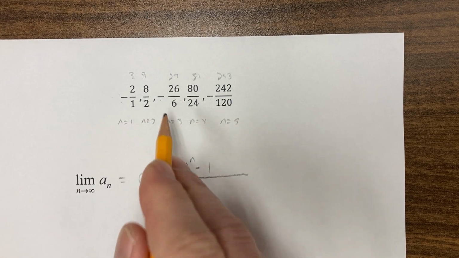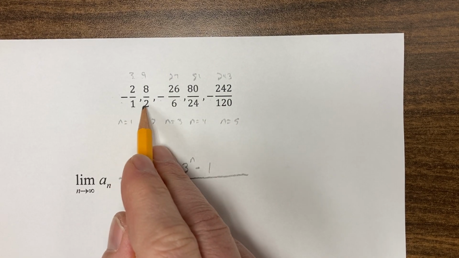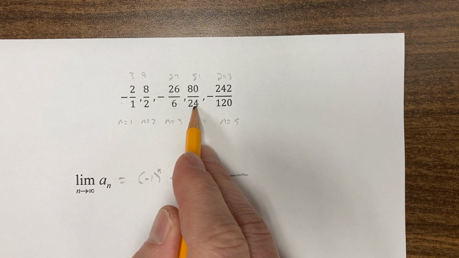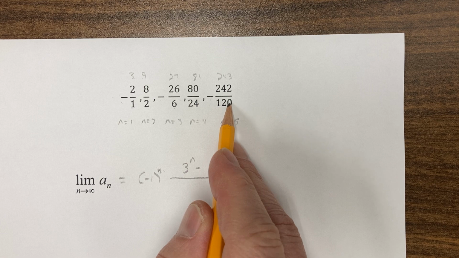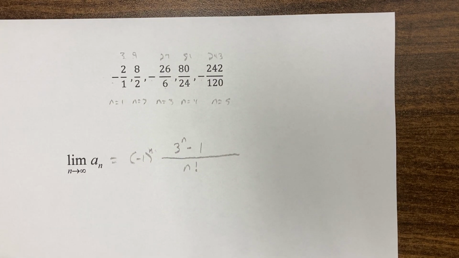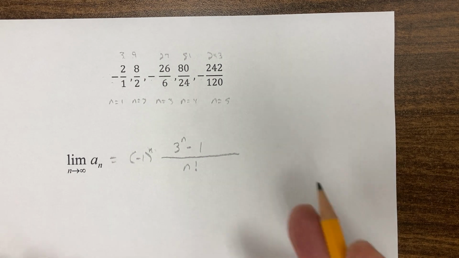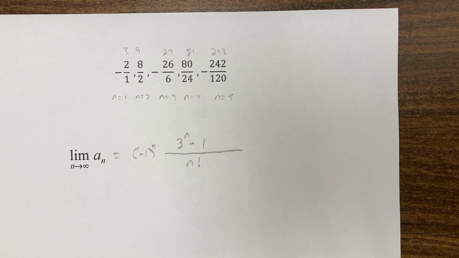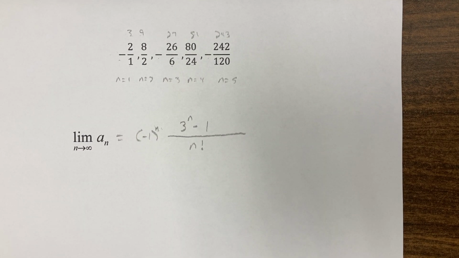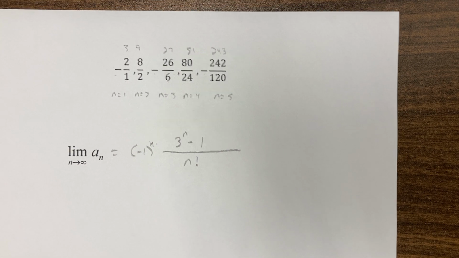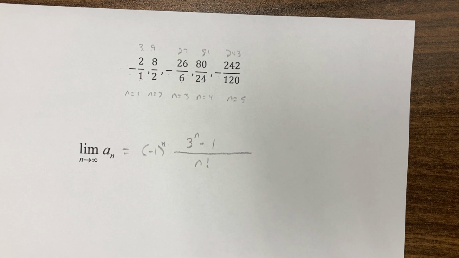The bottom's a little more familiar. We have 1, then we have 2 times 1, then we have 3 times 2 times 1, 4 times 3 times 2 times 1, 5 times 4 times 3 times 2 times 1. That's n factorial. And then that would be our thing. This factorial, we're going to become much more familiar, and when we see it, we'll be able to do it right away. All right. So that gives you a little idea of what we were doing in this section here.